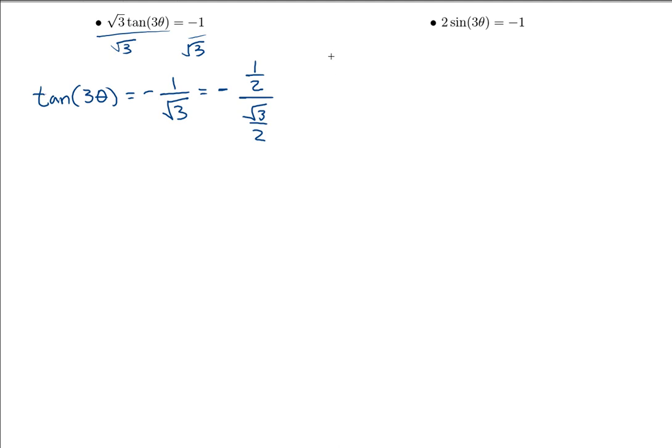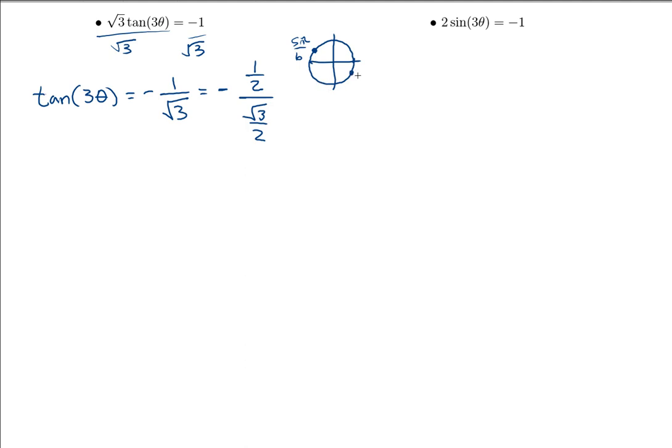So we can say, when is the tangent, or when is the sine a half and the cosine square root of 3 over 2, but they're opposites, right? One's positive, one's negative. Well, we can say that that's definitely going to happen over here in quadrant 2, right here, right? The sine would be a half, the cosine would be -√3 over 2, so that's 5 pi over 6. But then it would also happen right over here as well, a distance of pi away.